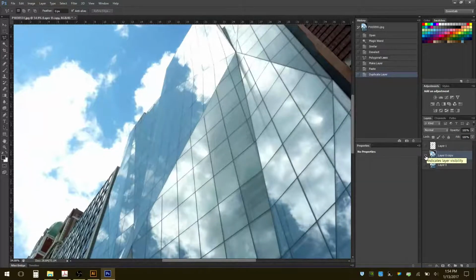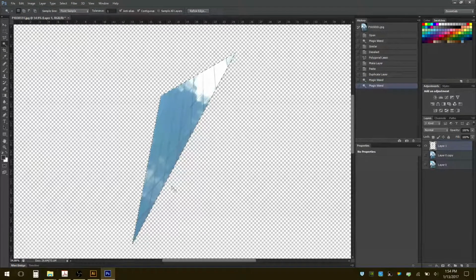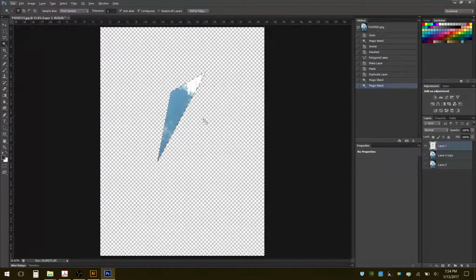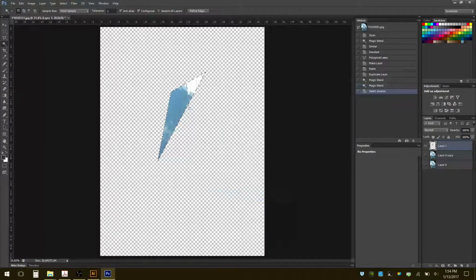Now I want to select this particular area, and this eyeball is just turning layers on and off. So first what I'm actually going to do is select my wand tool here, or I can just hit W. Well, it's not selecting anything because I'm on the wrong layer, so that layer is actually off. So I have to be on the layer. Now it's selected everything around this image, including the boundary of that. So if I wanted to just select that wedge, I can right-click in the selection area, select inverse. Now it's just the wedge.